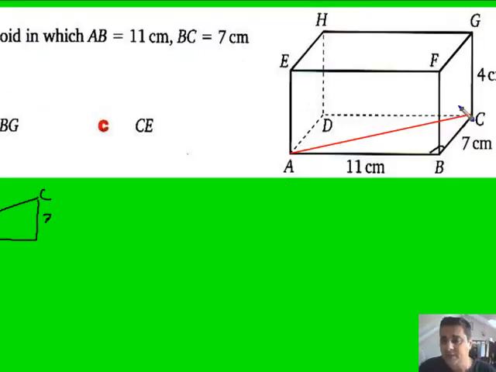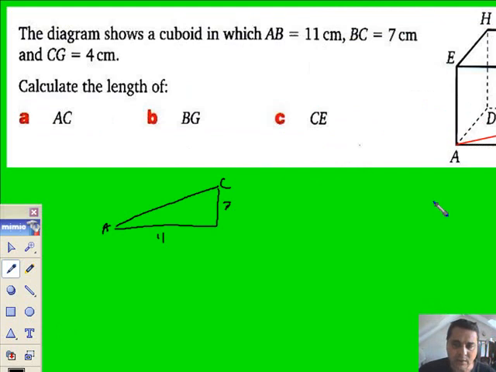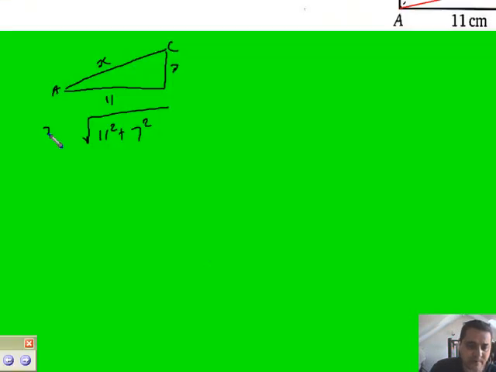And if it helps you to decode this 3D representation on a flat 2-dimensional surface, being the screen, redraw it in a way that you can see it and feel confident about it. So effectively what we're doing is working out the length AC and it's a hypotenuse. Now just do it in one step. If we've got the 2 little sides, we square them and add them, don't we? And that will be x squared. Now if we press the square root straight away, we're going to get the answer for x, aren't we? Just keep it nice and simple. So it's 11 squared plus 7 squared, and then whatever the answer is to that, you square root it.